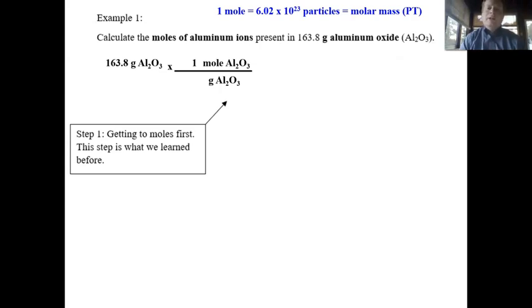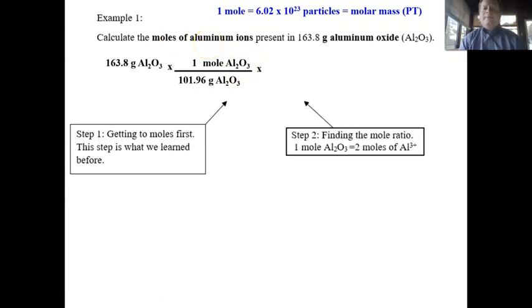On bottom, I'm going to put the mass of Al2O3 that's equivalent to 1 mole. That's this number. That number came from the periodic table, if you remember. That's the molar mass, the mass of 1 mole of Al2O3. That is from adding up 2 aluminum and 3 oxygen masses from the periodic table. So that's where that came from. At this point, we are not yet in the right spot. We're in moles of this overall chemical. So we have to keep going because they want moles of aluminum ions, which is different.